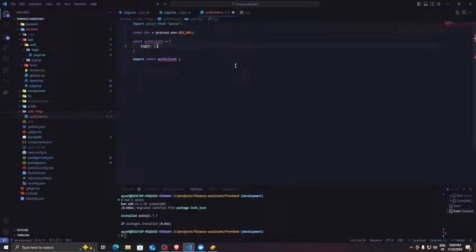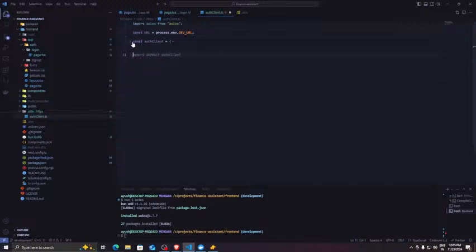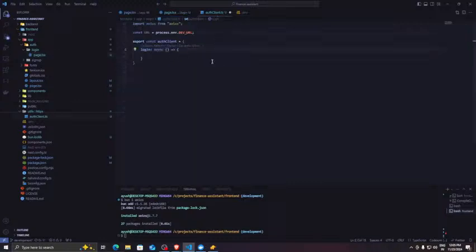login, which will be an async function. And what is wrong with this? No. Let's not do it like that. Let's do it like this. Export const authClient, yeah, which is correct. Now for login, I'm going to expect a value object typed like this.